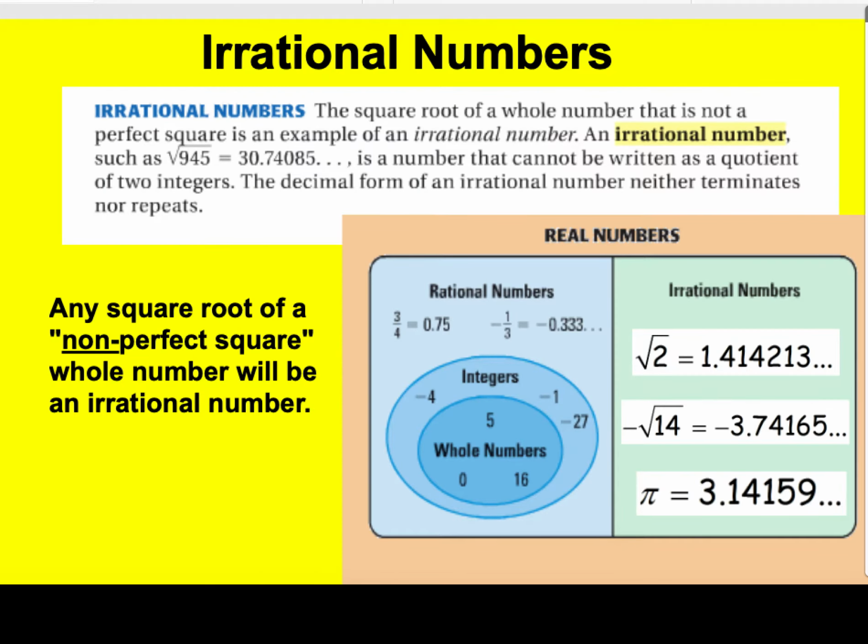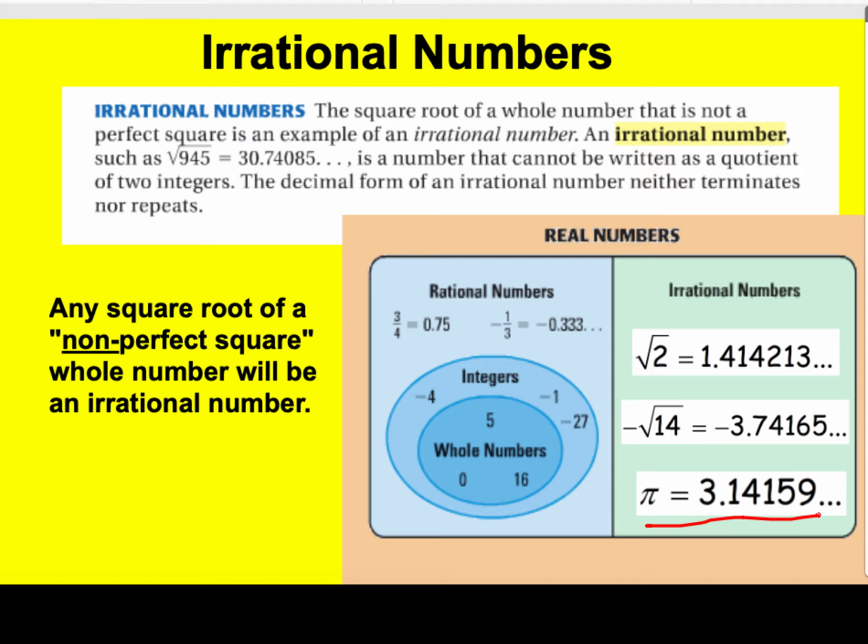Now, speaking of those ones, those were nice numbers because they all came out nice and whole, or at least as integers, they came out to clean numbers. Irrational numbers are a type of number that has an infinite non-repeating decimal. It's the easiest way to remember it, an infinite non-repeating decimal. Any terminating decimal, any repeating decimal, remember, is going to be a rational number. But an infinite non-repeating decimal, such as the number pi down here on the bottom, most people are familiar with that one, that's an irrational number.